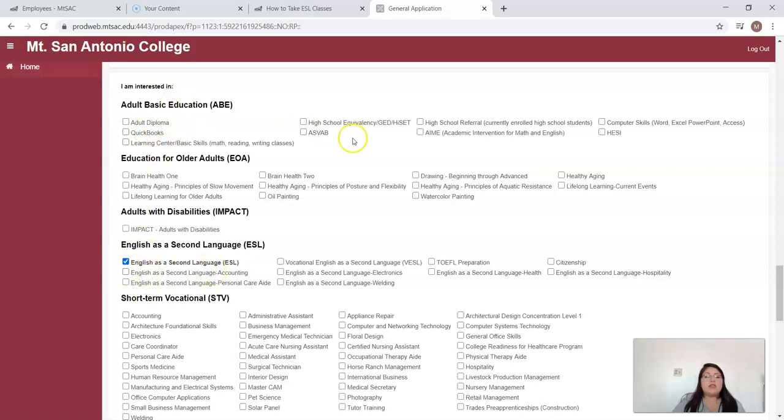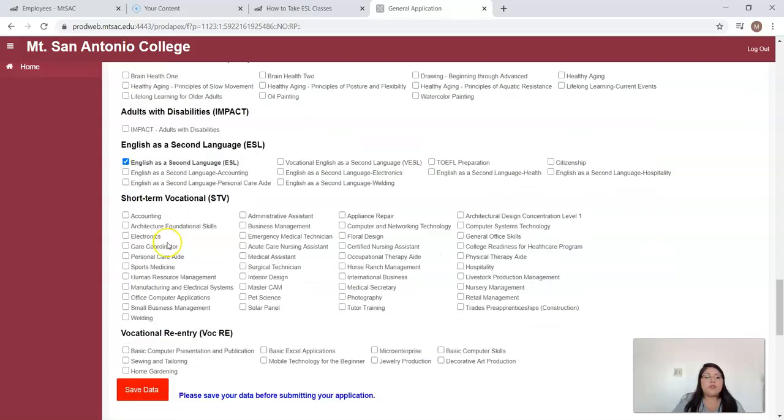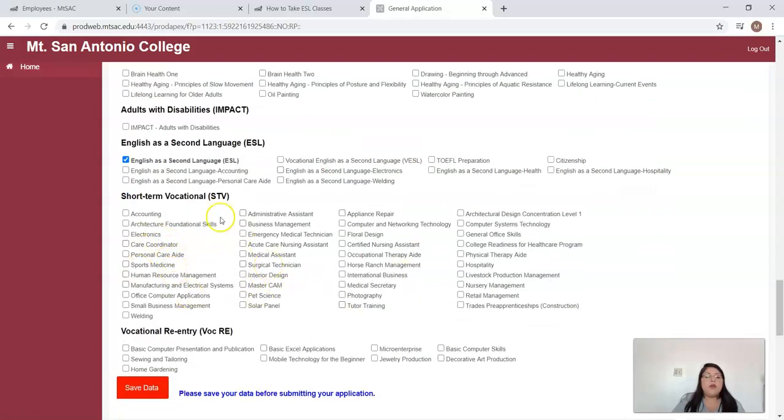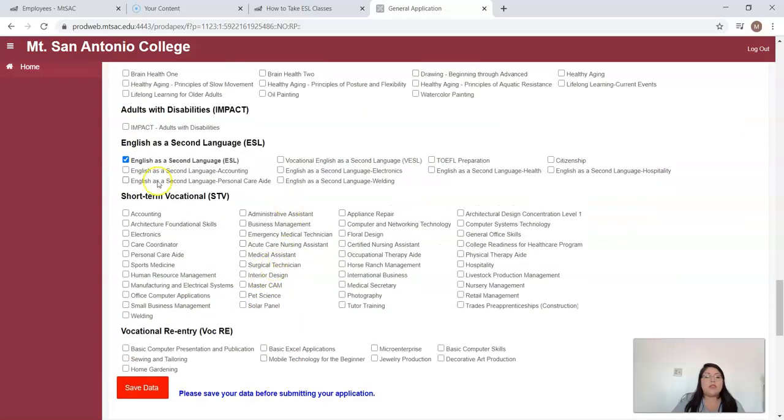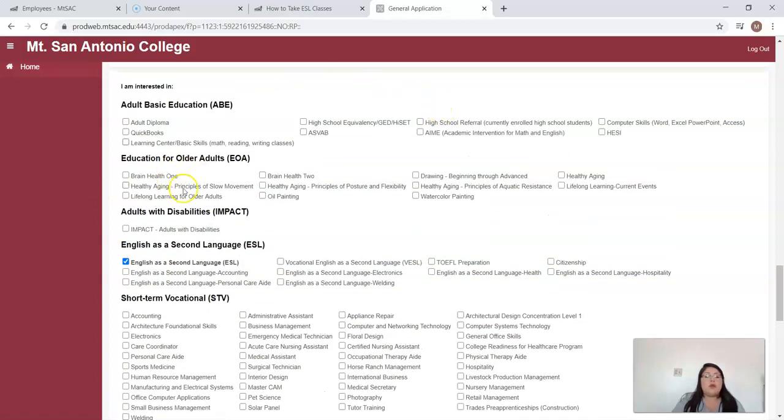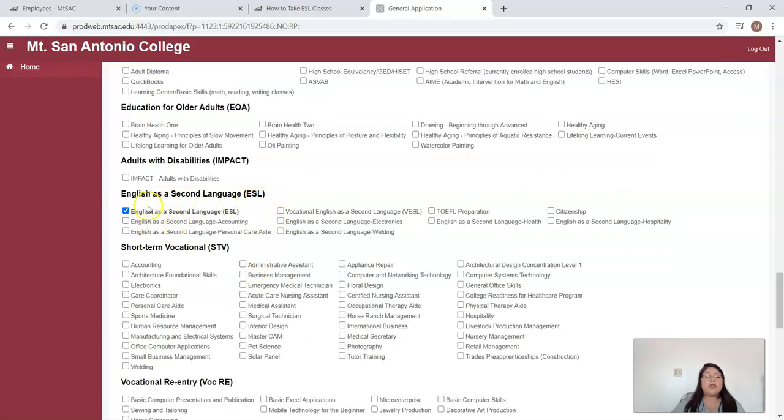If you start selecting multiple programs, then we are not going to process your application as quickly as those who select ESL as their first choice. So again, to process your application a little quicker, it's important that you select ESL only if that is what you want to do.